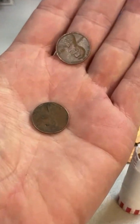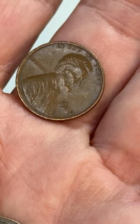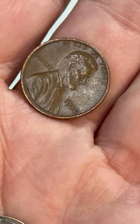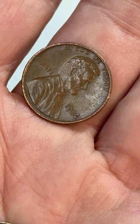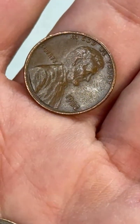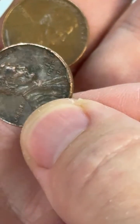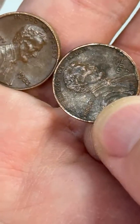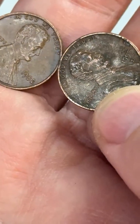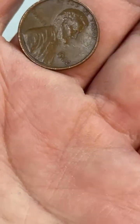All right, so here's a couple of coins we're going to look at. 1982. This is the large date copper. So it's got that same brown copper. Why does my 1970 penny look gold? It might have been cleaned. If it was cleaned, it would probably look gold, or it still has some mint luster. This one is, let's see what the year is on it. 1995, so it looked copper, but notice the difference in color. Even though it's the same, it's kind of turning brown. It's a different brown than the copper. So this one is actually a zinc one. We'll throw that one back and keep the 1982.